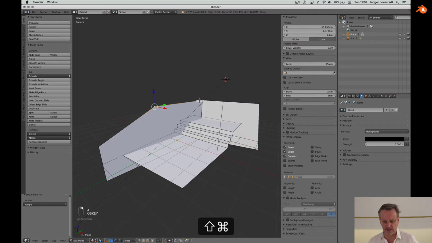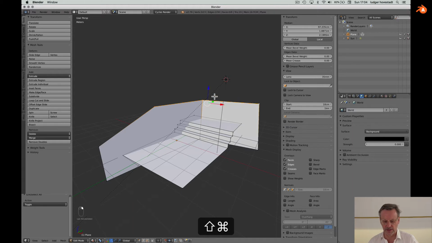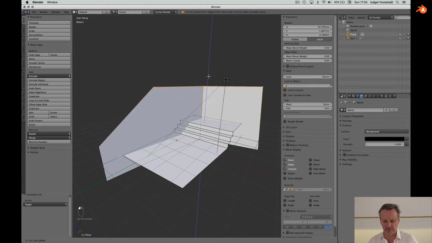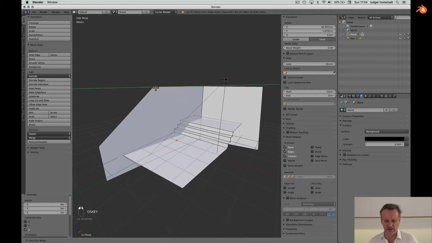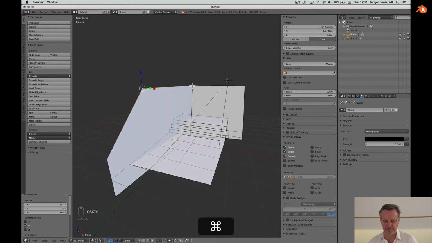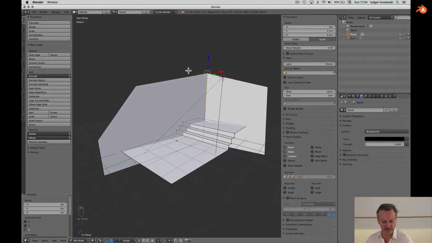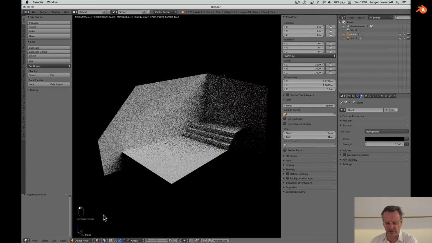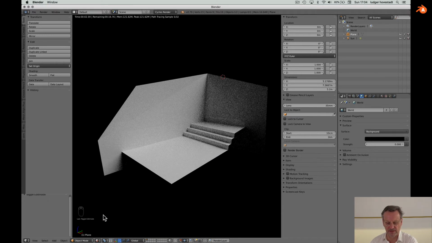Okay, this, this, and this, and they should move up. This here. Maybe, let's see. Oh, that's nice. Good. Object mode, rendering. Yeah, that's better. This can be a little here.